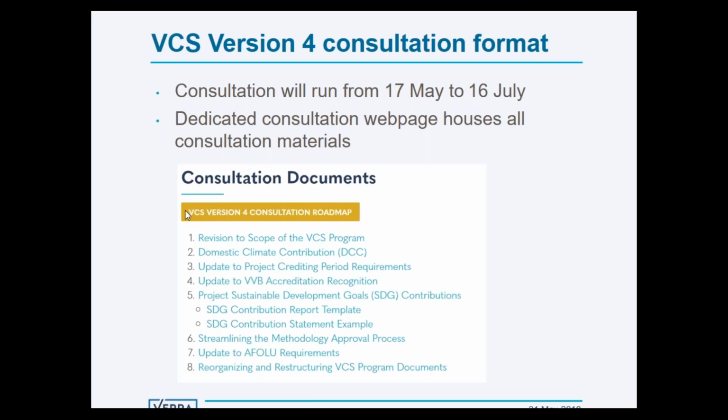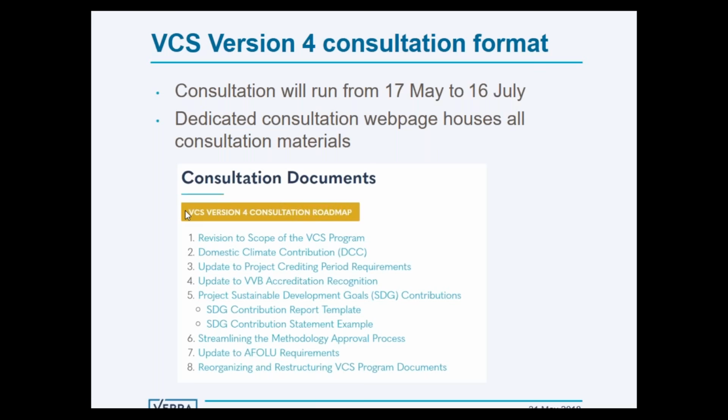In terms of the format for submitting comments, we do ask that those are submitted in writing, but beyond that can really be in any format that you like. So if you'd like to just send us an email, please do so at secretariat@vera.org, so our standard secretariat email address. We're also happy for you to put together formal documents with organizational headers and so on, and attach those to an email that you send across. So whatever format works best for you and your organizations, we're certainly happy to receive comments that way.